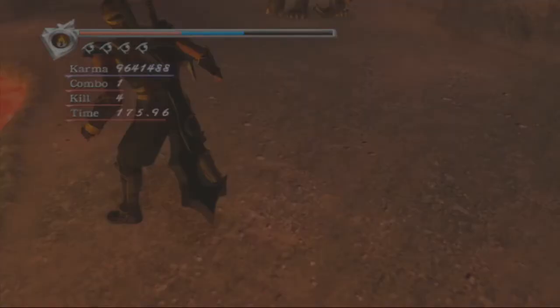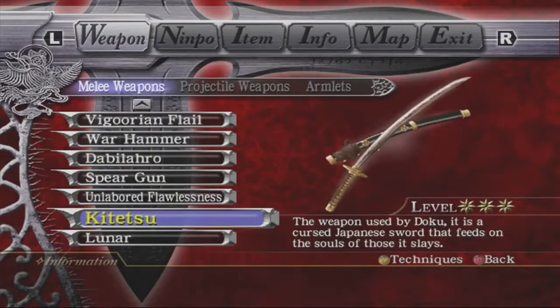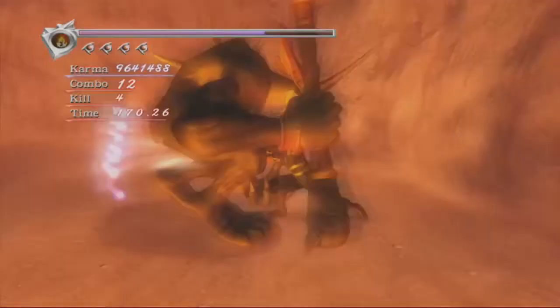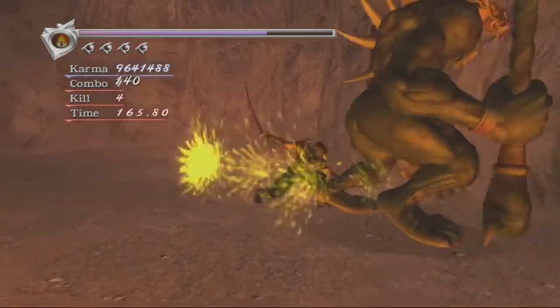I think there's, yeah, no more coming. So once again, let's get out the Kitetsu and give ourselves a little bit of life. I'm gonna sip some of your life energy. This guy should be pretty close to dead. As you can see, you can do about 2 soul erasers and not have to worry about reprisal.